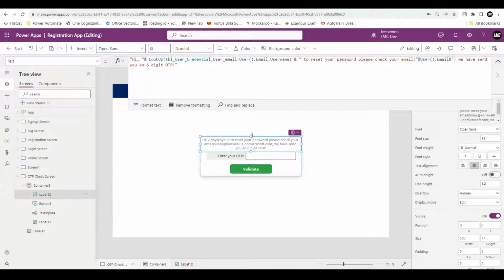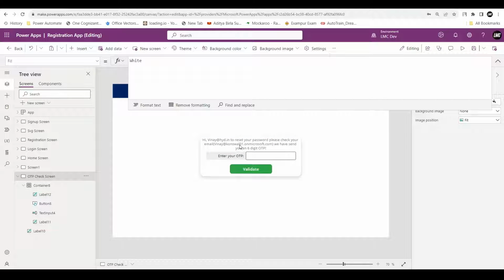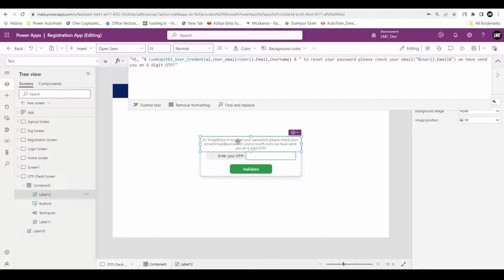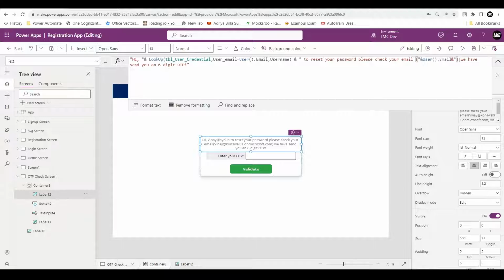So see up here, hi Vinay, to reset, let me give a little bit of spacing up here so that it looks good. Hi Vinay, to reset your password, please check your email, and this is the email. We have sent you a 6-digit OTP.